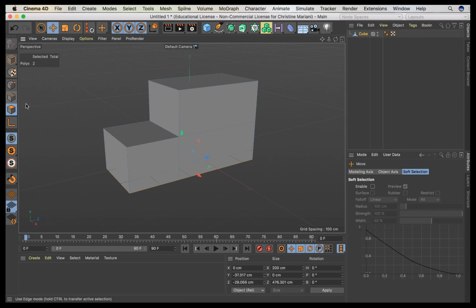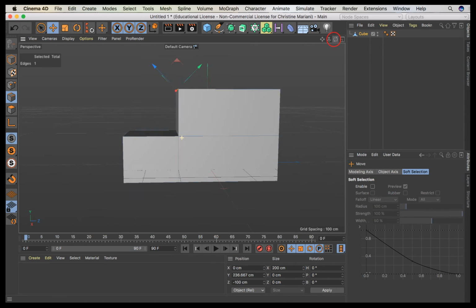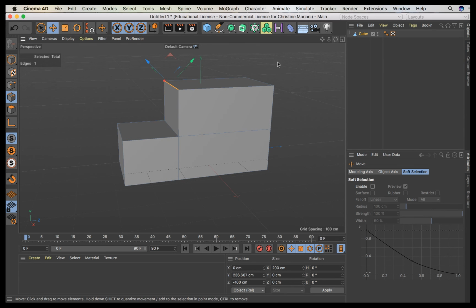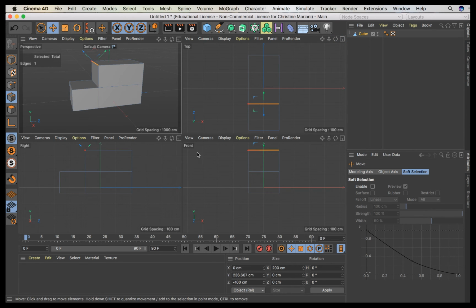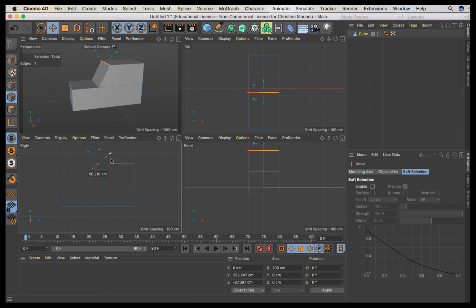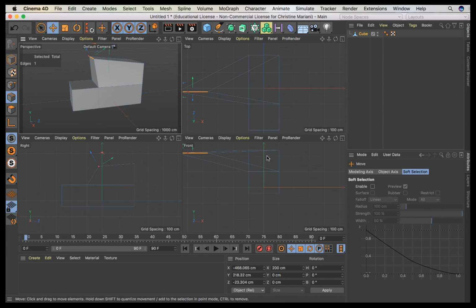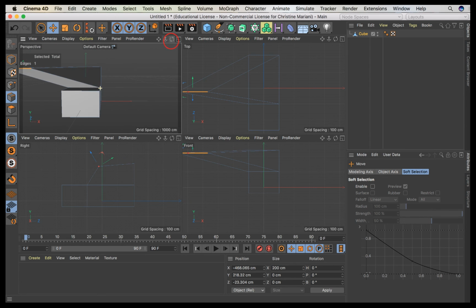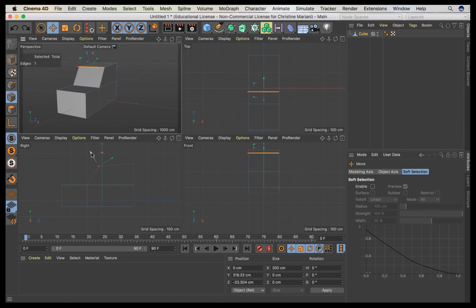So what I can do is this is a place where you can go to edge mode, and you can say, okay, I want to shift that, I want to move it over. I would suggest if you're going to change the angle of something, you probably want to make sure that you're looking at more than one view, so that you can keep it relatively consistent. Make sure you're not doing something like this where you pull it and it's going off in different directions, and it might look okay here, but then when you turn it, you'll be like, oh no, that's not what you intended to do. So 4-view is definitely going to be your friend when you're working on these kinds of things.